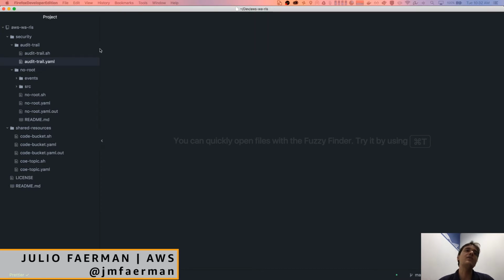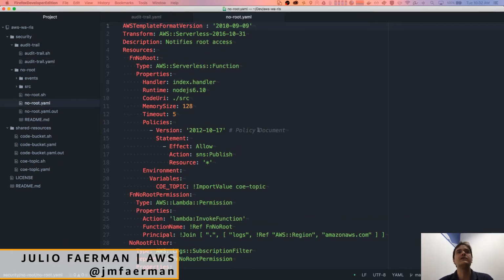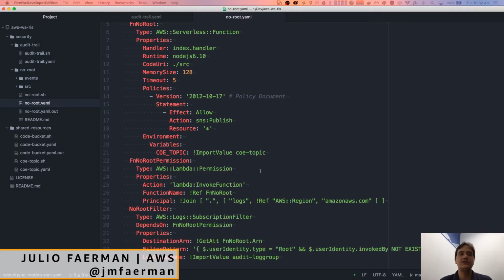So this is the same code just in my local machine, and to build this trail, so to build this policy, no root YAML, we need two things. We need a subscription to CloudWatch logs, and we need somewhere to put our Lambda functions because they need to live in AWS. They're going to be published to an S3 bucket and not living on my machine.